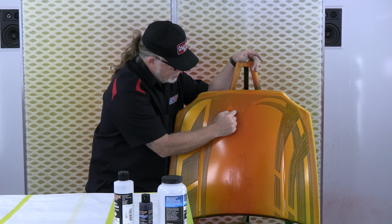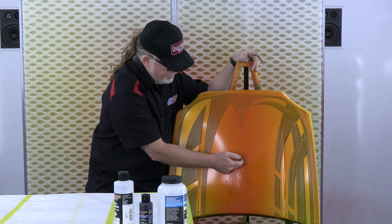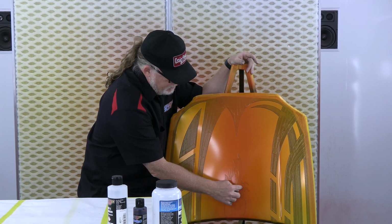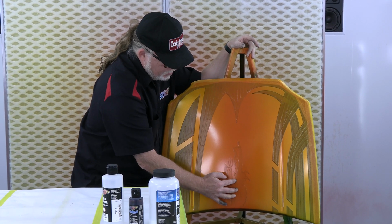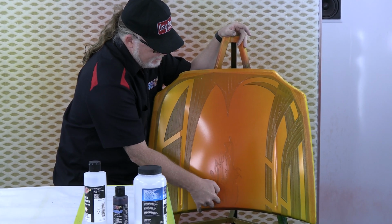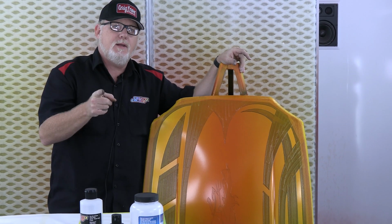I'll probably bring it up and just stop it. I won't bring it all the way up here because the drop shadow for this would actually be kind of hidden behind this. And then the doubled one itself, normally I'd put a drop shadow in front of it, but that's if the light was behind it. I'm going to have the drop shadow just a little bit behind the horns and to this side. This one's in the center, so I can pick which one. I'm going to go with his orientation down because of the way he's standing. So the drop shadow will be this side and back. You may think I'm going overkill on this description, but you need to think these things through.